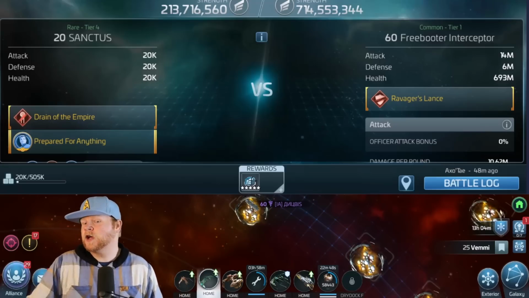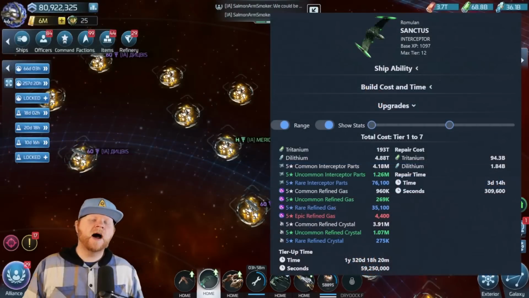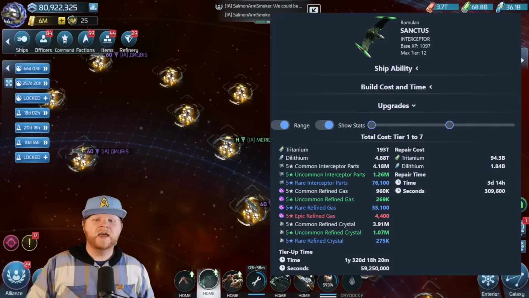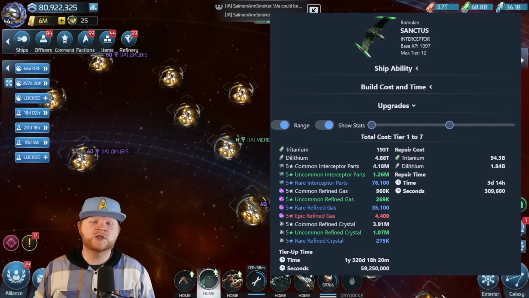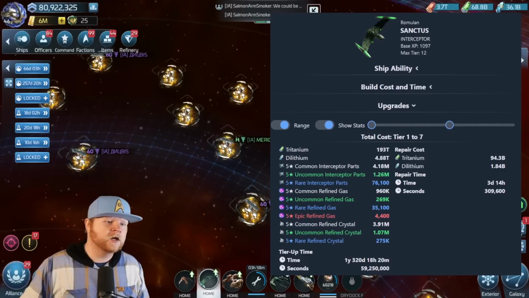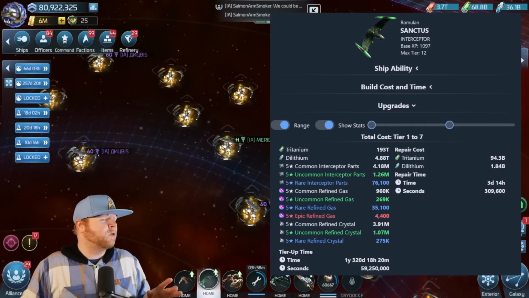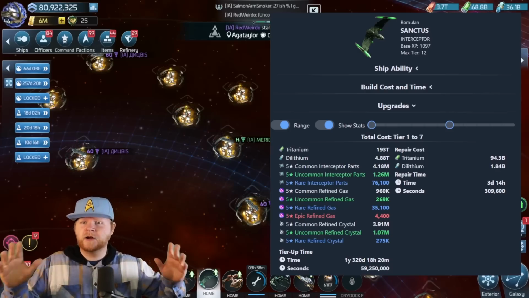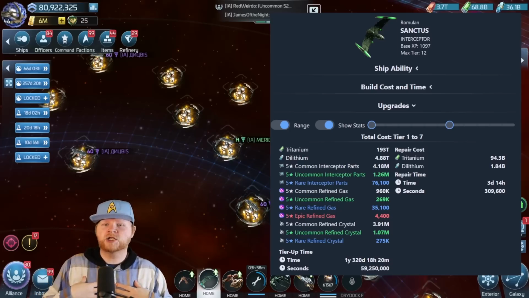Now, the other part that comes into the Sanctus is how much does it actually cost to level it up? Well, my recommendation for faction ships at both 4-star and 5-star is the 579 method. Tier 5 will handle everything that you needed to do in terms of PvE while also having really good warp range. So if you have a tier 5 Sanctus, for example, it has a warp range, I think, of 455, and that doesn't count any research or any options. 455. Here's what a tier 7 would cost. So here are my strategies, just to remind you.